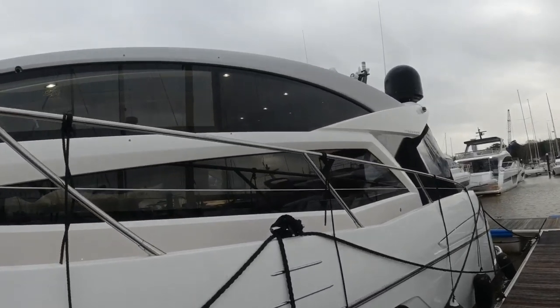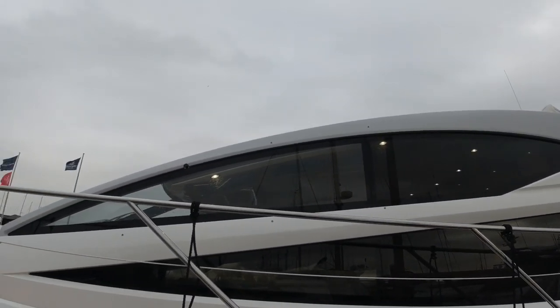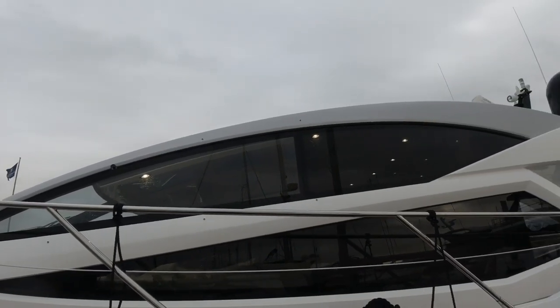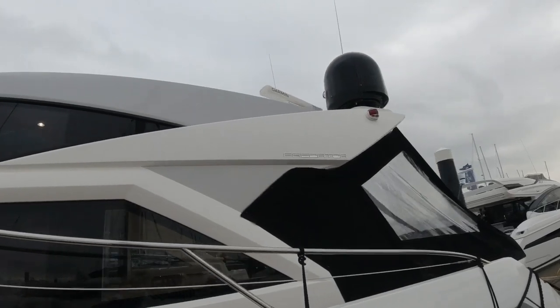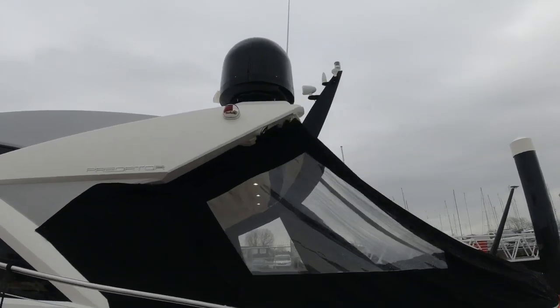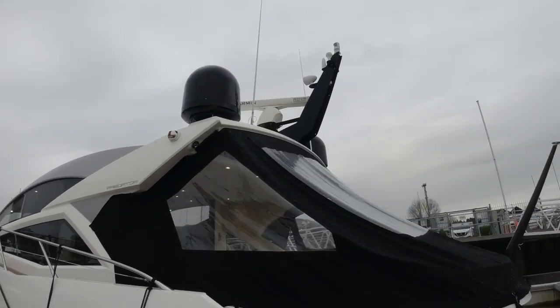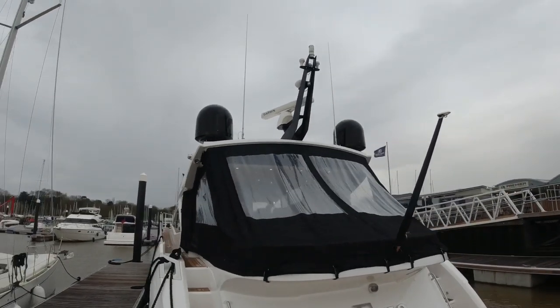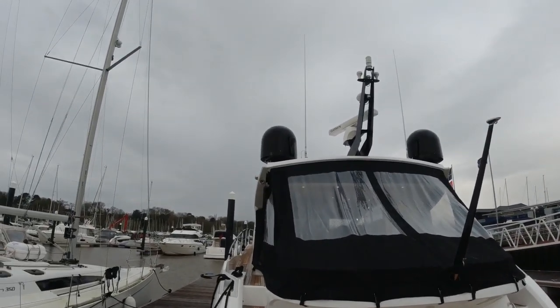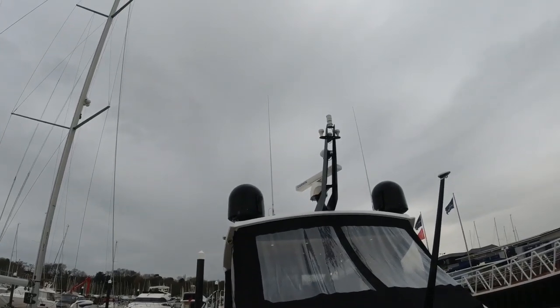There were various colour options available on the roof of the 57 Predators, with a silver painted structure. You can see she's got a satellite TV system — they're not just dummy domes. One dome houses the sat system, the other is tidying up the TV aerial, painted black along with the radar chair in the middle there.